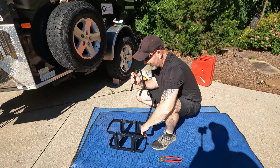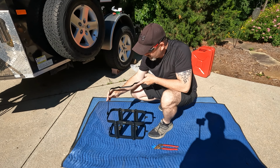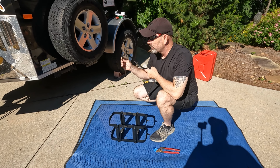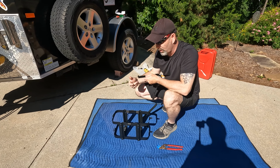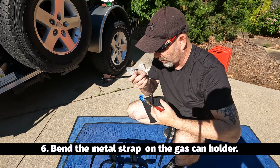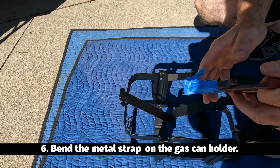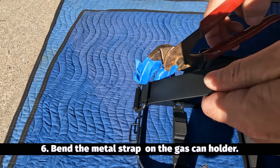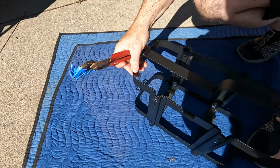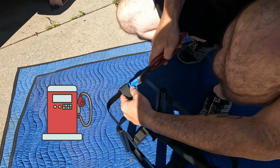One of the things with the gas can holders is they have this little lip. It's just a hook that hooks into the top here. And the problem with that is it can be loose, and even if you lock it, somebody can just pop it right off. So what I did on the last one is I took some pliers and just bent it over so it's looped around this. I'm going to do the same thing. Put some tape around the end of the pliers to hopefully keep from scarring up the paint too much. But we're going to hook that in, and then I'm going to try to bend it over some to keep it from being easily stolen. Let's face it, gas is pretty expensive right now.